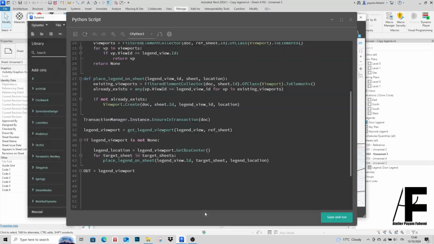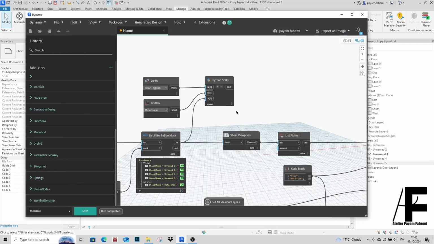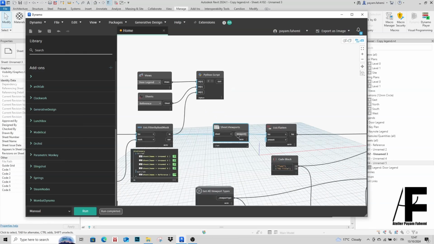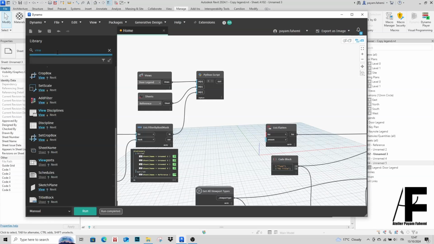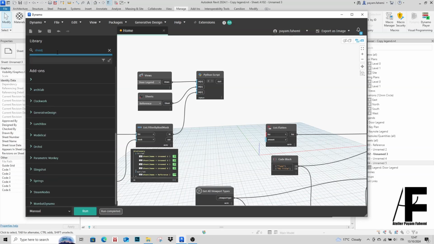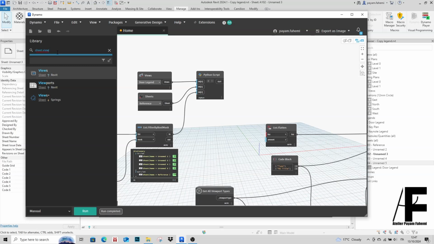For the second part of the Dynamo, let me close this one. This node here sometimes it's a little bit tricky. I'm gonna say sheet.viewports.